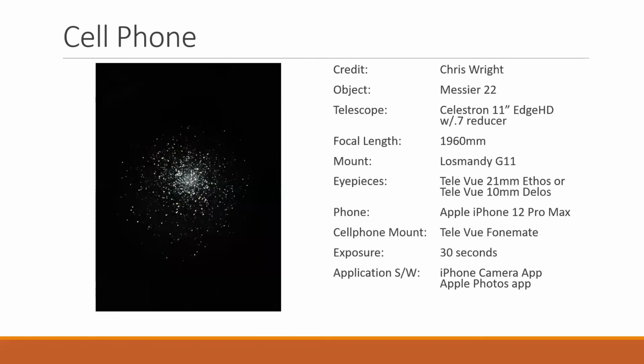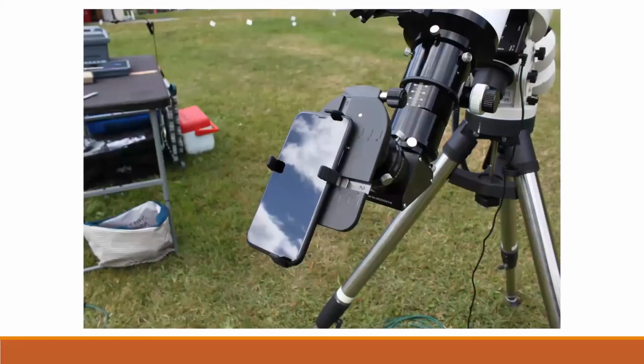All right, let's go on. So let's talk about cell phone imaging. This is an image taken with a cell phone by Chris. Now, before you get too excited about the possibilities of your phone sitting in your pocket, I want to tell you that what he did to take this picture was attach his cell phone to a telescope and then snap pictures through the eyepiece. So here's an example of the telescope and then just a little platform that the phone sits on, and then you can take pictures through that.